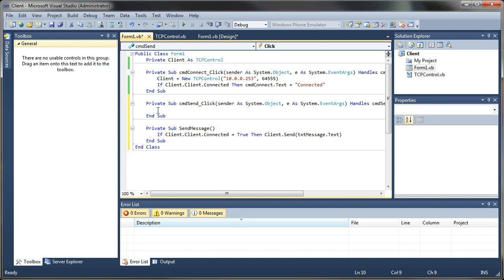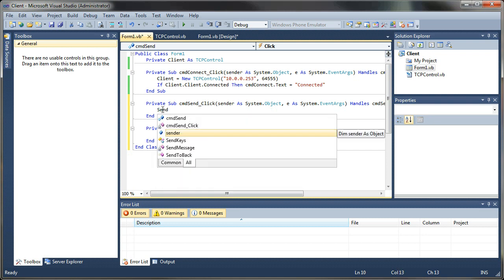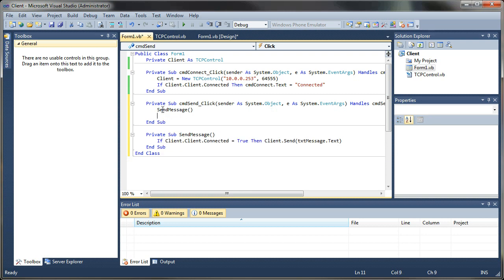So when we click our send button in our send event, all we have to do is invoke that send message sub that we created, and a couple other things we might want to do. Clear the text box when we're done, so the text doesn't remain in there and we have to wipe it out every time we write a message.